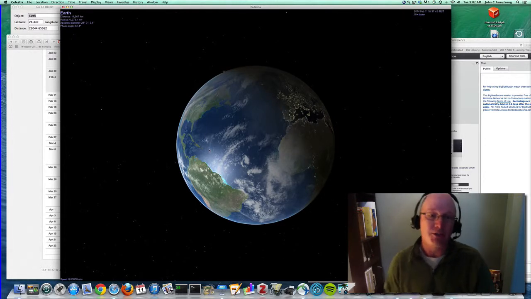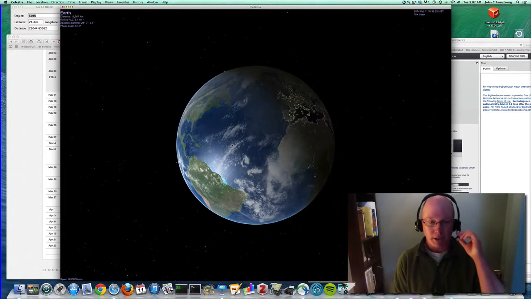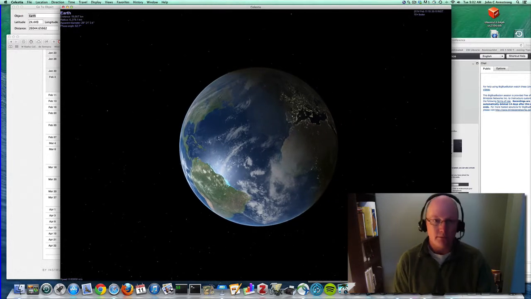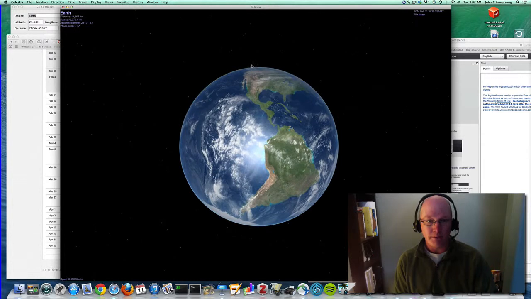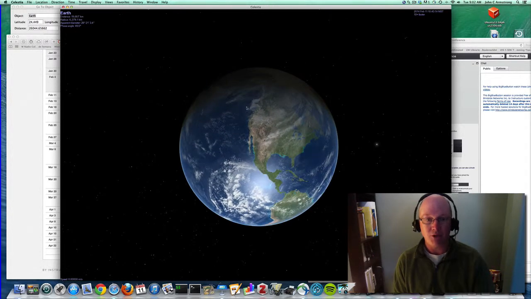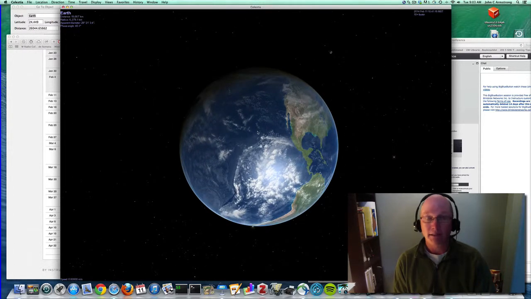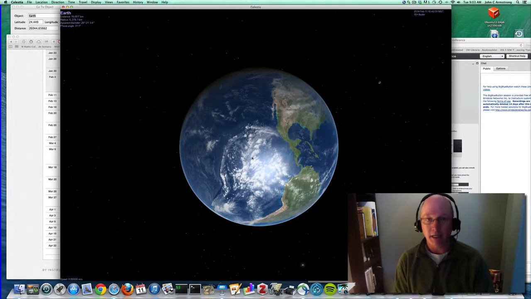And I'm going to use it to just do a brief introduction of the Earth-like planets before we start talking about Mars in particular. We might as well start with Earth, since we're most familiar with the planet Earth. This is a computer rendering with some satellite imagery put on board so you can see what the surface of the Earth looks like from space. One of the things that strikes us about the planet Earth right off is that it is the only planet in the entire solar system that has a liquid water ocean at the surface.